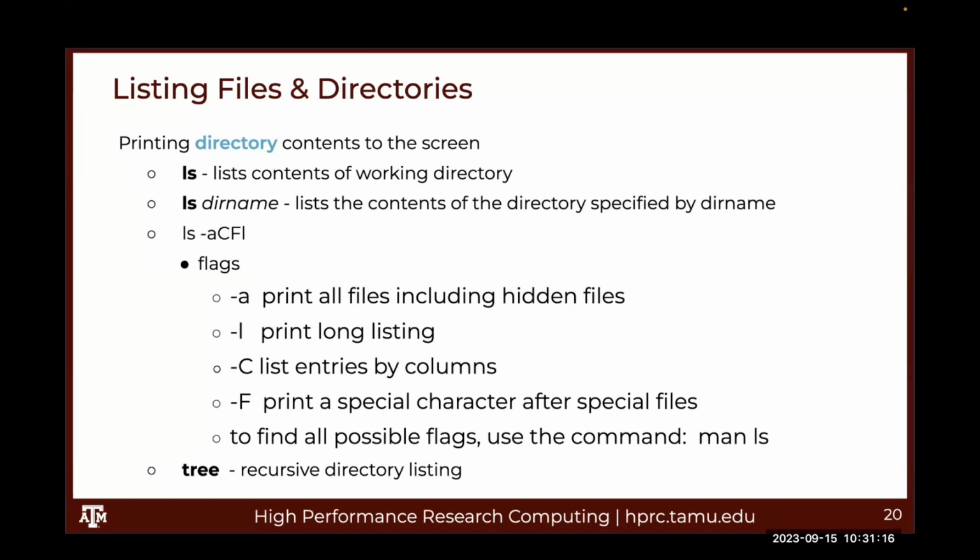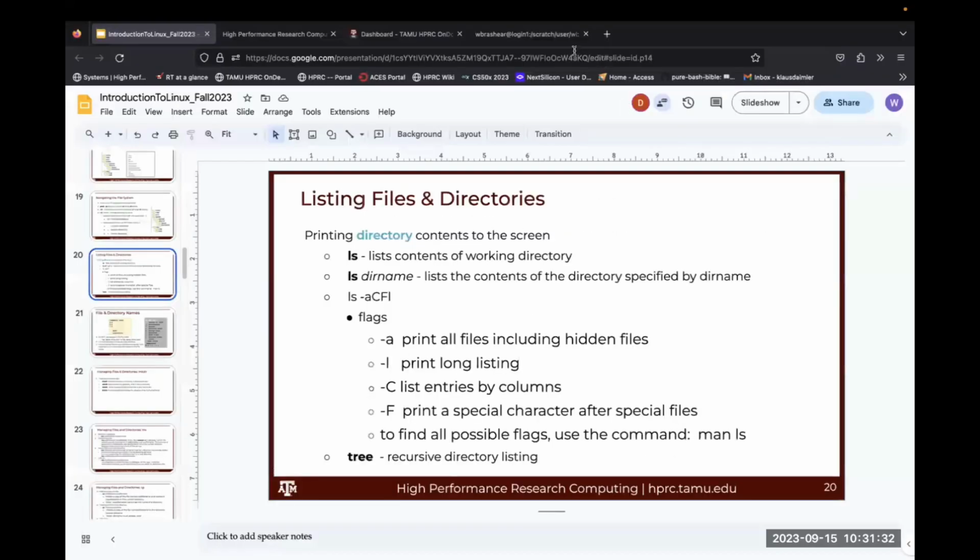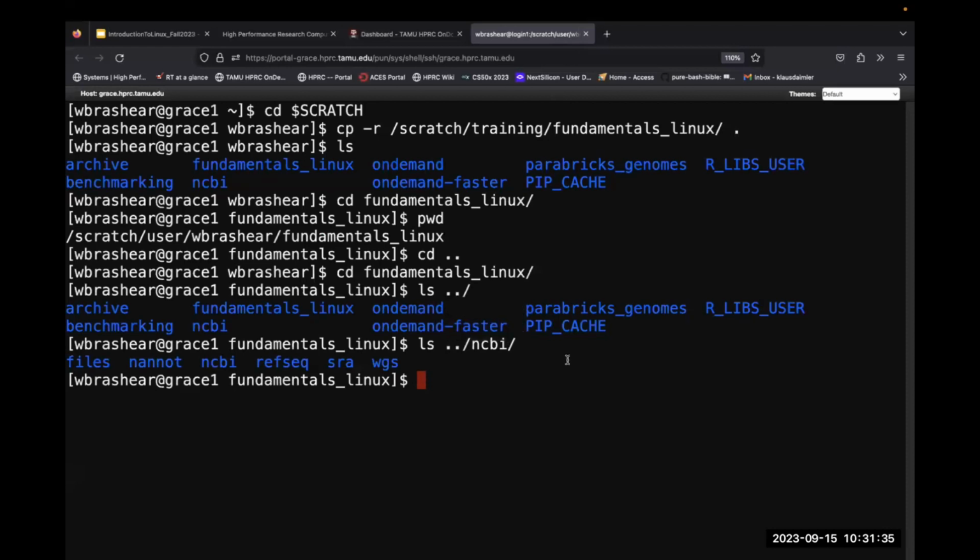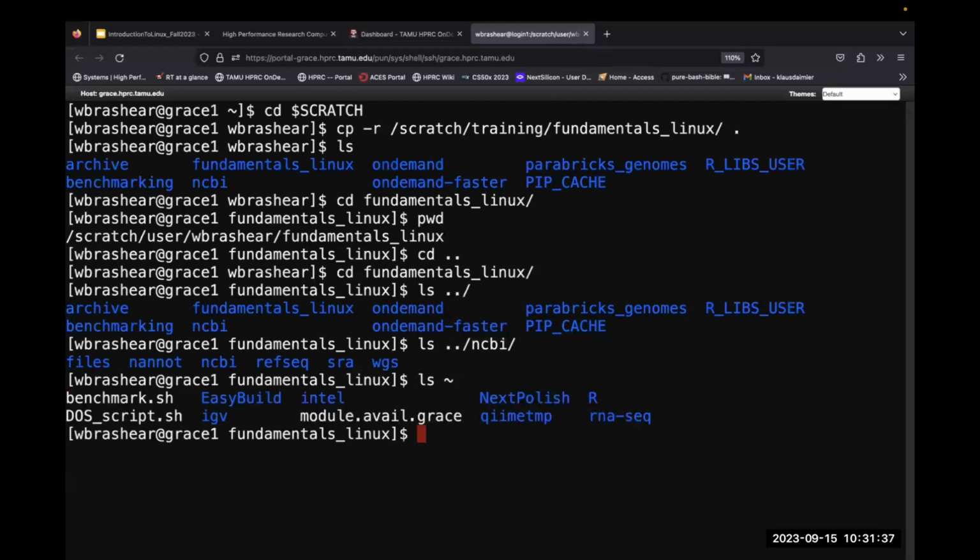So if you look in your home directory, go ahead and do ls space the tilde. All right, and then do ls space -a in the tilde. All right, so I'm going to do ls like that.